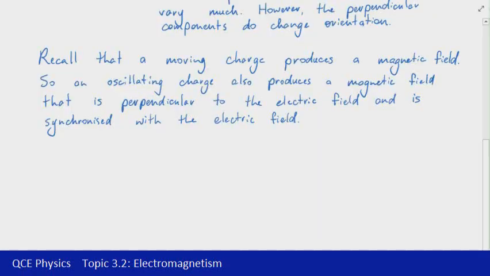So one last thing to mention here about the direction of oscillation. The scenarios that we've been looking at have a fairly clearly defined axis that the charge is oscillating along. In reality, that's not always going to be the case, and the charge will be oscillating in all directions. That means then that the change in the electric and magnetic fields will likewise be in all directions. But for the purposes of what you need to understand for this content, it's enough to identify that the magnetic and electric fields are perpendicular to each other and synchronized.